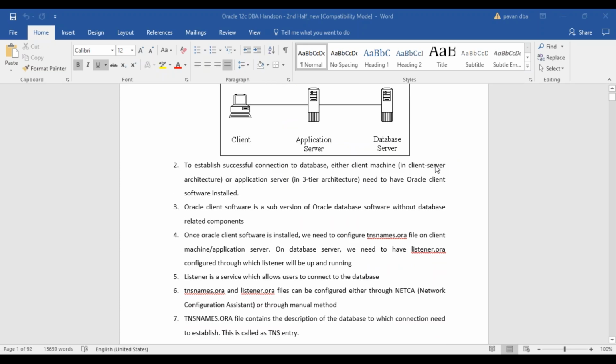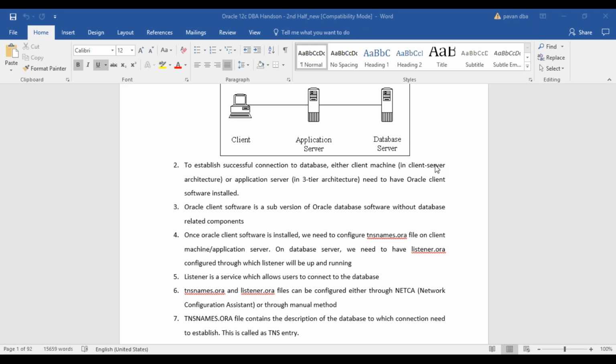So once we have Oracle client installed, either in the client server architecture or on the application server, what else do we need to do in order to connect to the database? We need to do some settings.